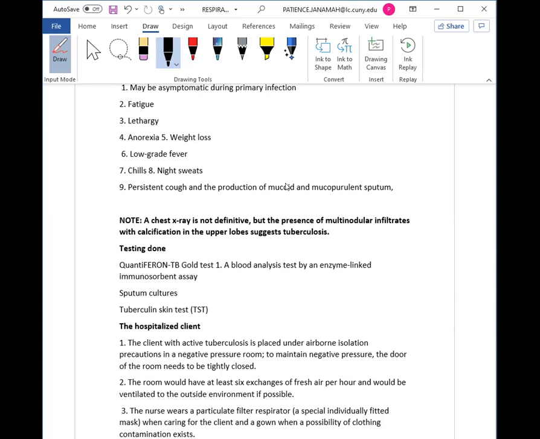When they do the skin testing, they give you the PPD injection. It doesn't go into your body, it stays on top of the skin. So if there's a reaction by causing an induration, then they think you have to do an x-ray, and the x-ray will confirm if there's active blockage, opacity, or multinodular infiltrate that calcifies in the upper lobes. That will direct them to now go into the blood work. So they will now do blood work to confirm all of that.